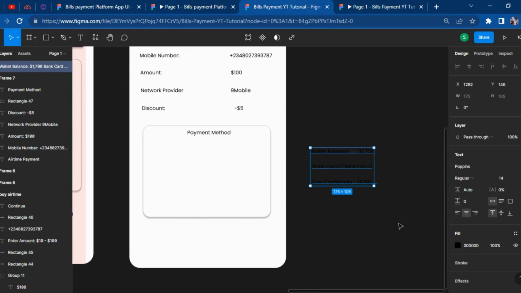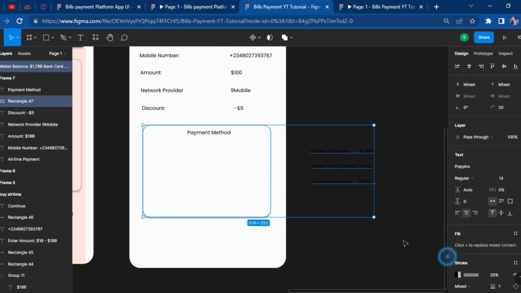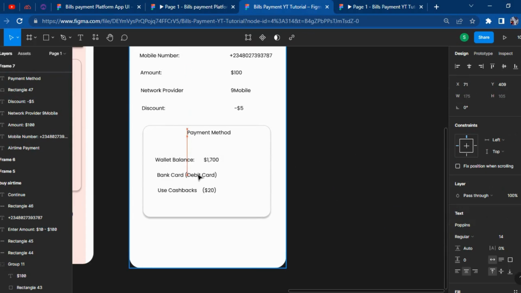Now that we have this, we can drag this in here. Left, good. We can add an icon if you wish, but I'm not going to add an icon.